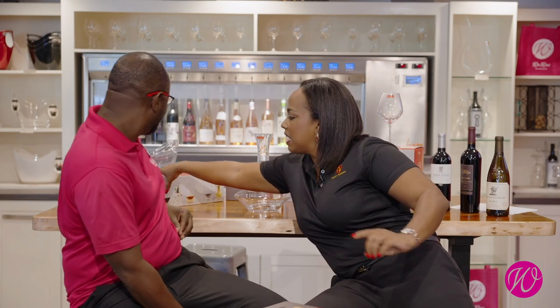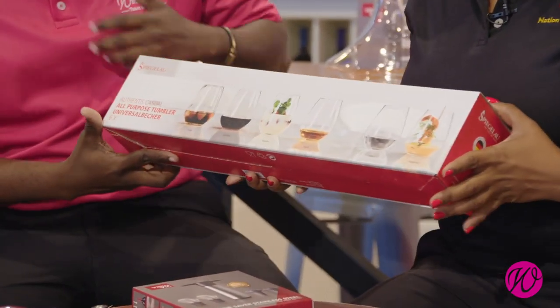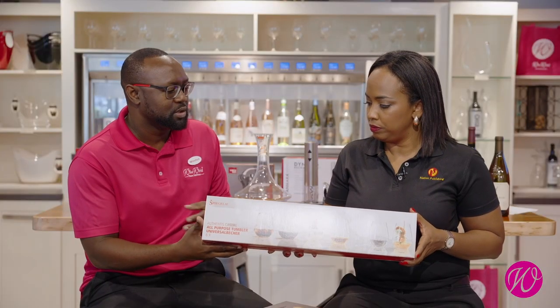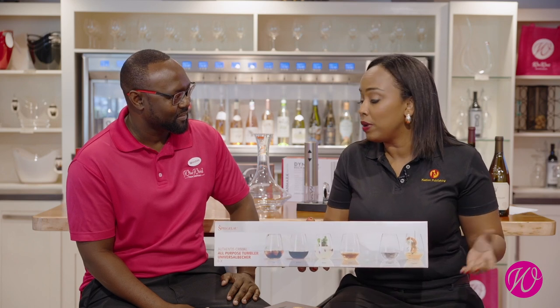I see we have some glassware here — right behind you. This looks like something we all need. This is from the same Spigolo line and it's more or less an all-purpose glass. Besides serving wine, you can use it for water, juice, or desserts. Some people also use it for wine as well. I think this is a lovely hostess gift. If you're going to someone's home this season, people who entertain a lot tend to have their wine sorted, but you can never have enough glasses — so bringing beautiful glassware is a pretty safe bet and they'll enjoy them all year long.